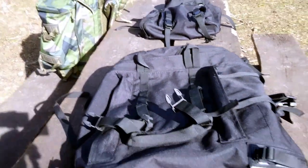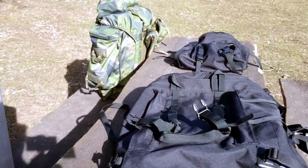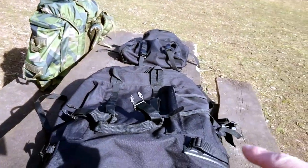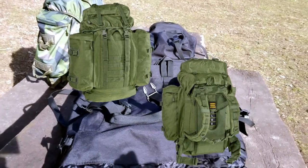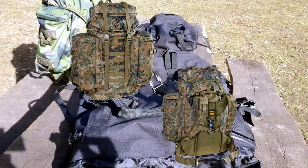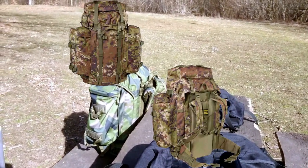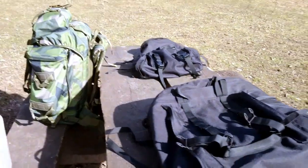So yeah, great little rucksack. And the most important thing, which is why you shouldn't buy the Sting before you've looked at this, is less than half the price for a brand new one. As I said, if you don't like the M90 camouflage or even the black, they come in a large variety of colours. There's olive drab green, I believe there's a coyote one, or a sand coloured one. There's some sand camouflages. I'll try and find as many links as I can when I'm editing this to show you what selections you can get. And I do believe you can get the DPM as well, but don't hold me to that one right now. But yeah, well worth it.